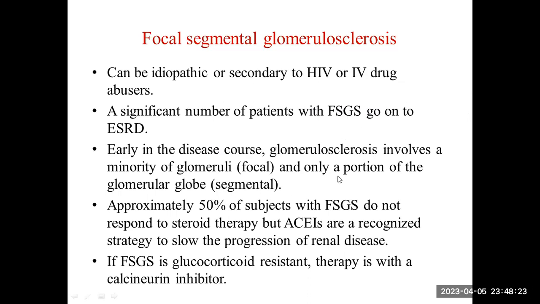So the clinical presentation, as you can understand, this is a chronic condition which leads to sclerosis in the kidney. So if you are dealing with chronic glomerulonephritis, that means classically the patient will present with proteinuria or nephrotic syndrome, or eventually with chronic kidney disease. And the progression can be in this manner. It can start as subnephrotic range proteinuria, and then it progresses into nephrotic syndrome, and then it can lead to chronic kidney disease. Or the patient might have chronic subnephrotic range proteinuria, which is not diagnosed for many years, and eventually the patient will present with chronic kidney disease. So it's a proteinuric type of glomerulonephritis.